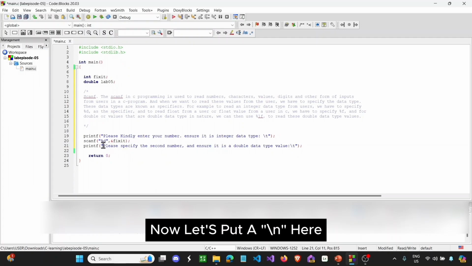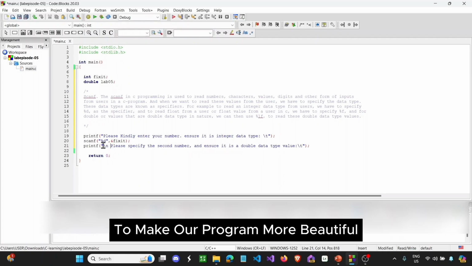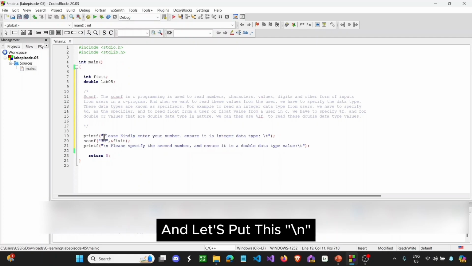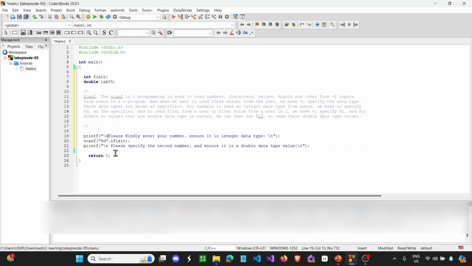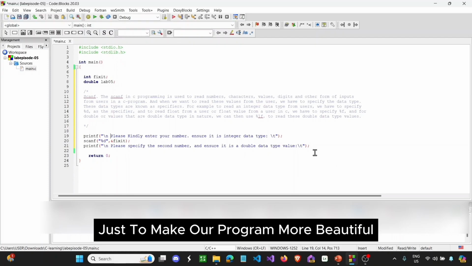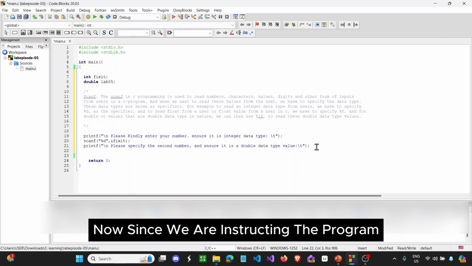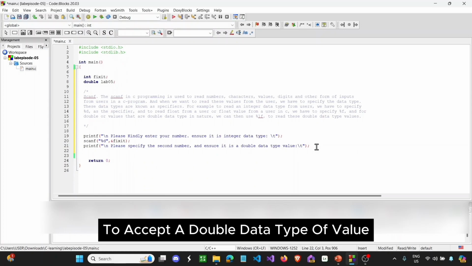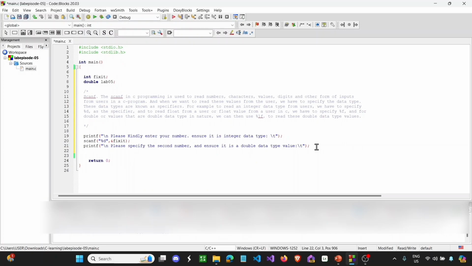Now let's put a \n here to make our program more beautiful, and let's put this \n just to make our program more beautiful.